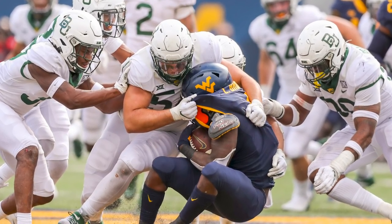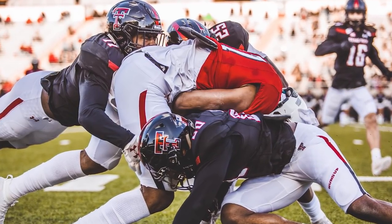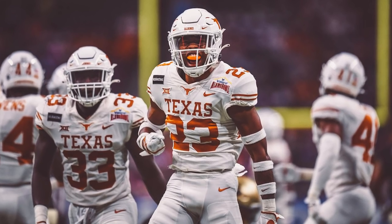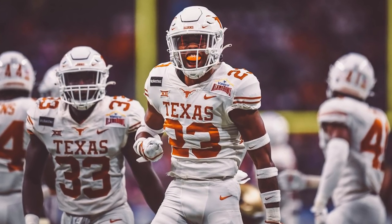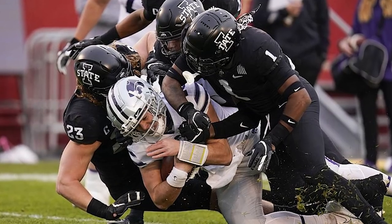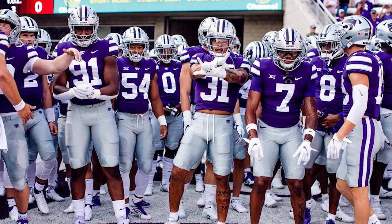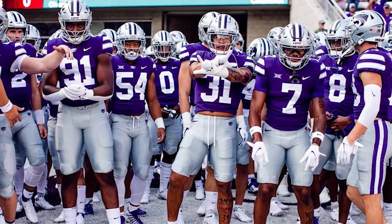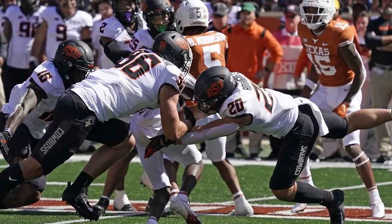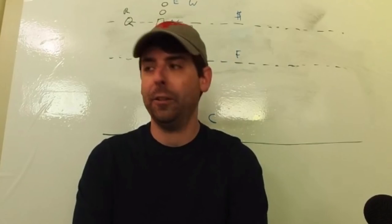The next category would be Texas, Baylor, and Texas Tech, who have some good pieces up front. In the instance of Texas, they also have good defensive backs on the back end. The surest bets are Iowa State, Kansas State, and Oklahoma State, because they know they can get pressure without going crazy, making things as simple as possible for the fresh players in the back end.